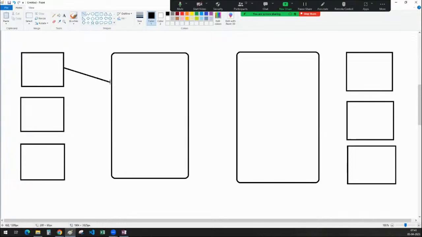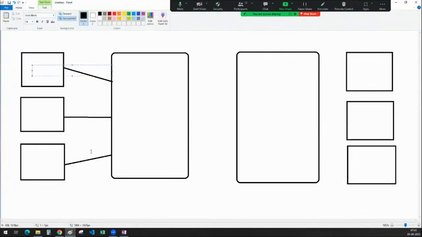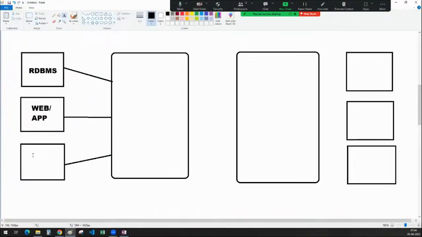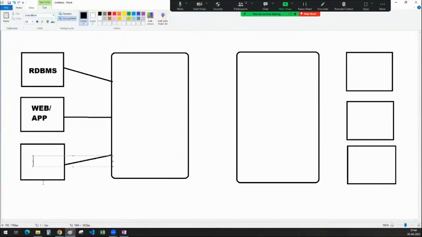If I want you to understand clearly, here data will first be ingested into the data lake. It can come from an RDBMS, a web server or an application, or a CSV file from an application, or IoT data from an IoT application.